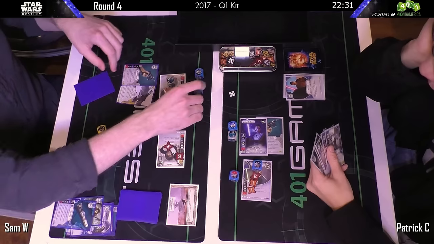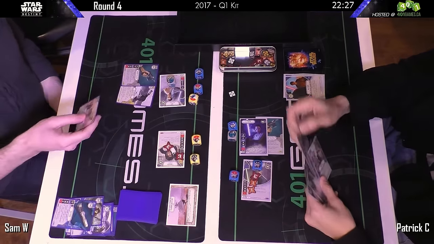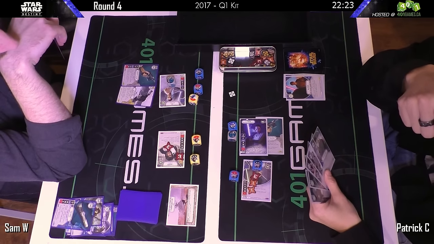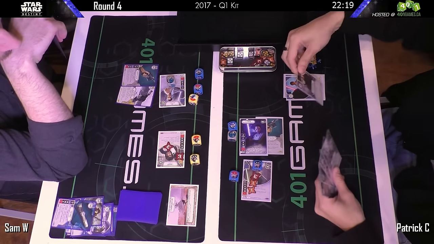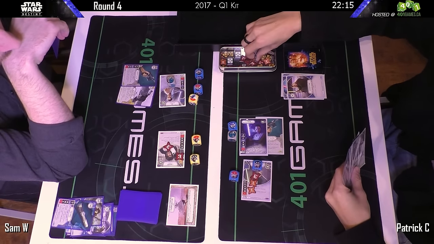Oh man, if you were playing blue villain, that's the kind of roll you want to see. But there is 2 damage showing and a 1 melee damage as well. Defensive stance. 2 on Luke, probably.